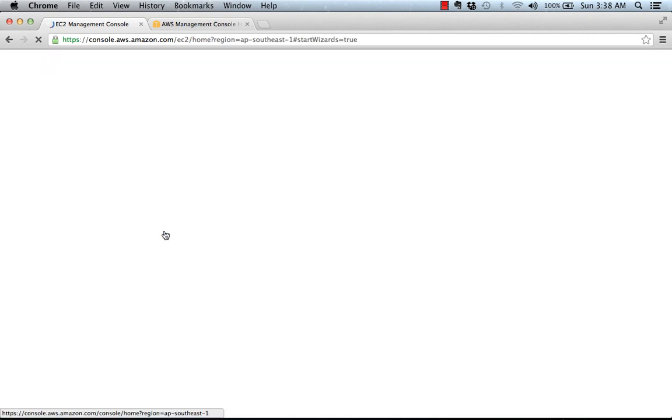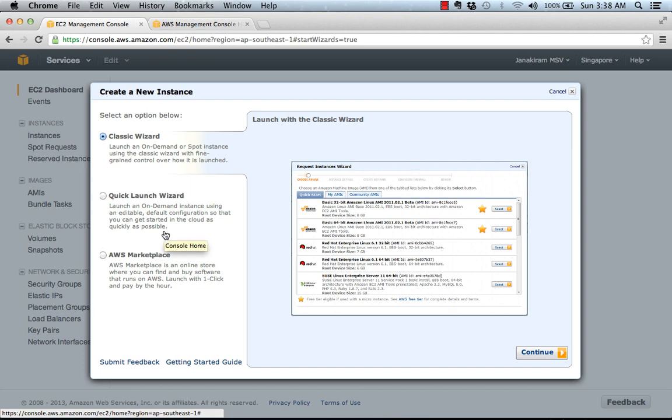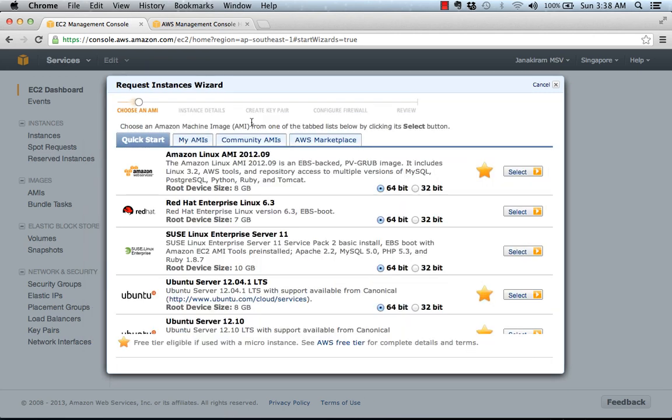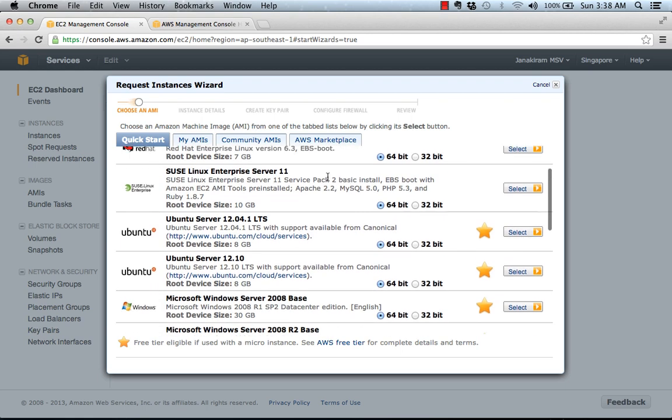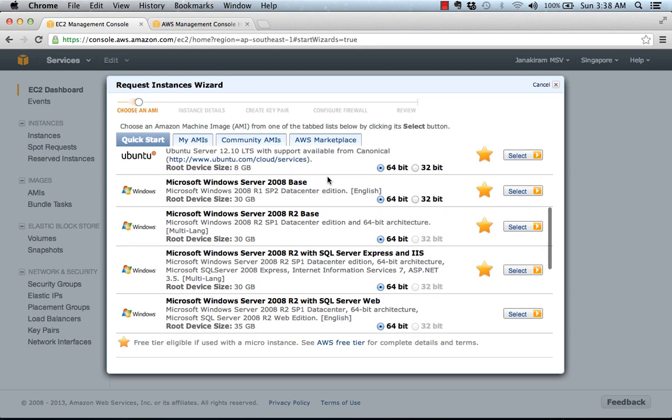Launch Instance takes me to a wizard through which I can choose various options. Here you see a variety of Amazon machine images.